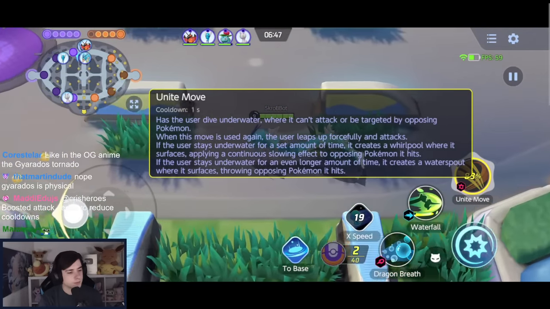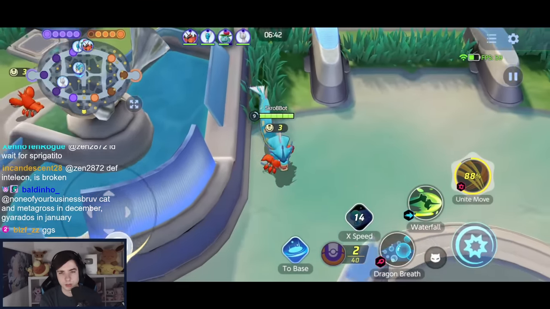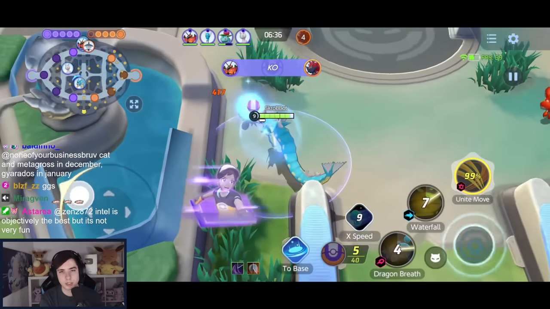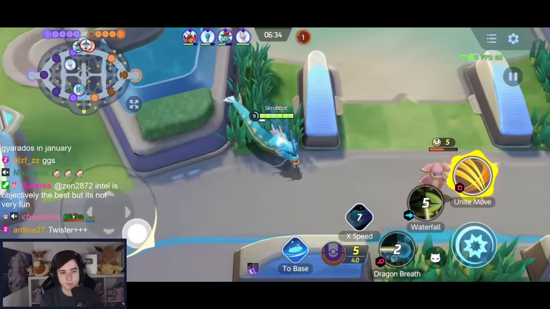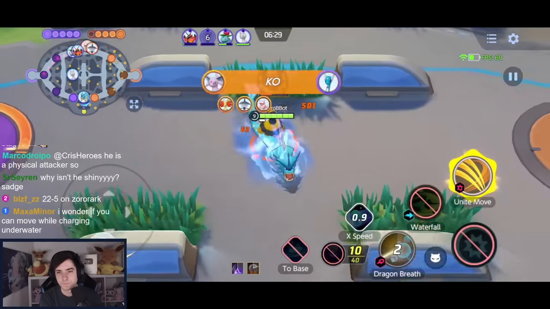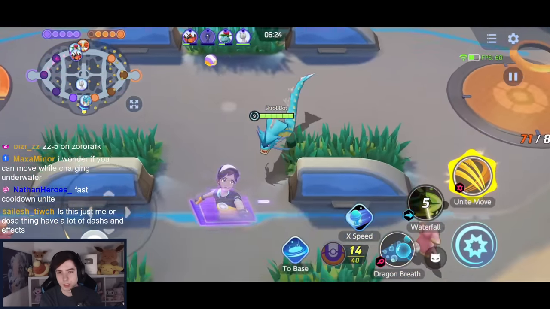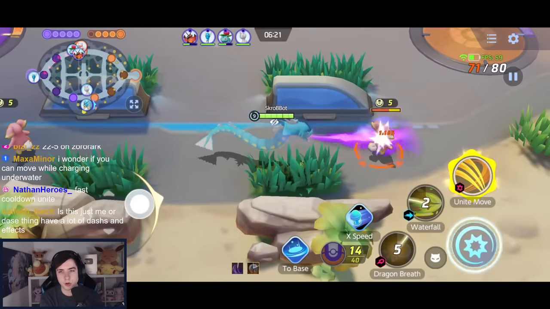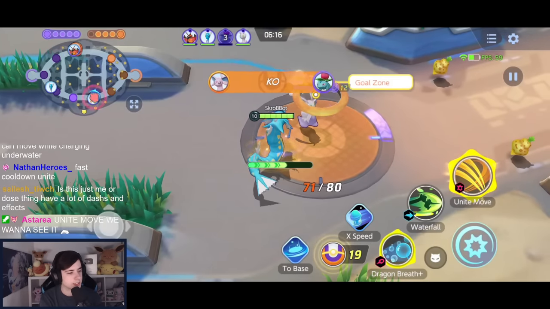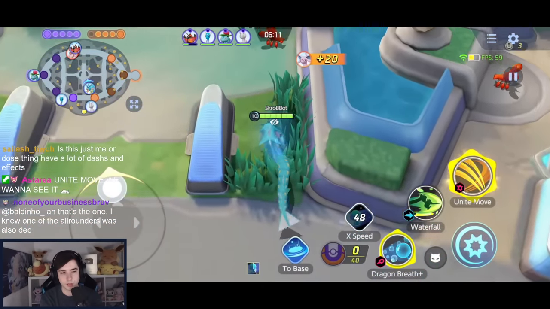Okay. Wait, what's the boosted auto attack? I didn't pay attention to it. Okay, that's good mobility as well. Does it actually reduce cooldown? No, it doesn't reduce cooldowns. Okay. Also, guys, this is still very early on, so there are different effects right now, and it doesn't have its own icons yet. Because it's pretty early on. But yeah, I'm liking it.